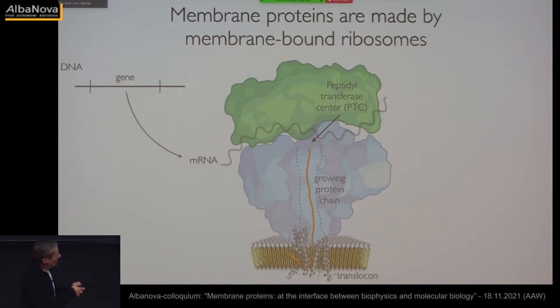And this is actually based on a real structure. You can see the protein coming down here, and you can see the first transmembrane helix being integrated into the membrane. I think you can imagine that if more of these hydrophobic segments come down here, they will one by one get integrated into the lipid bilayer. And the polar loops will end up on this side or on this side. So this is the key thing, it's the translocon and the idea that membrane proteins are inserted into the membrane as they come off the ribosome. They're co-translationally integrated into the membrane. And this is the process we want to understand more about.